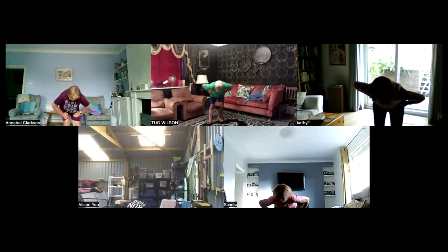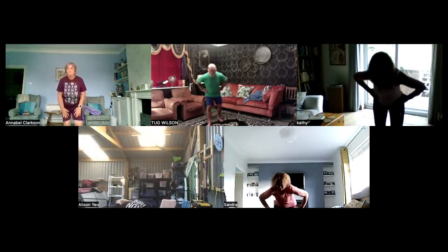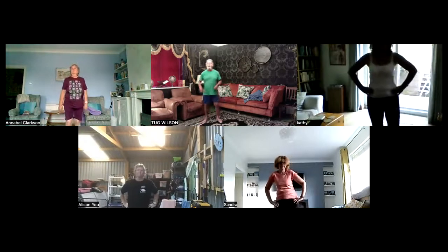Big deep breath in. Exhale and take it over again. We've got a little bit more of an increase. That's going to the lower back as well. Working with the spine, two and a one. And then slowly bringing that back up and giving it a nice shake out.